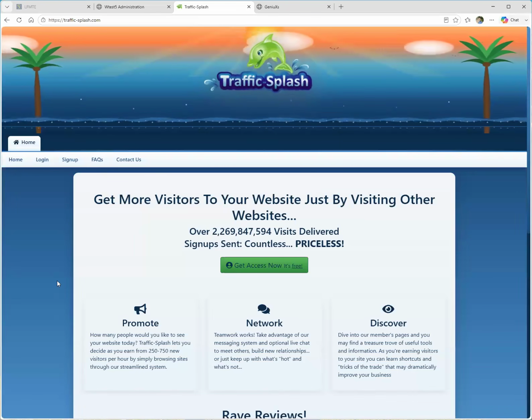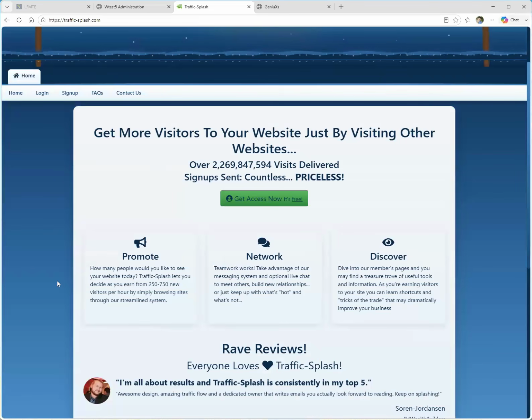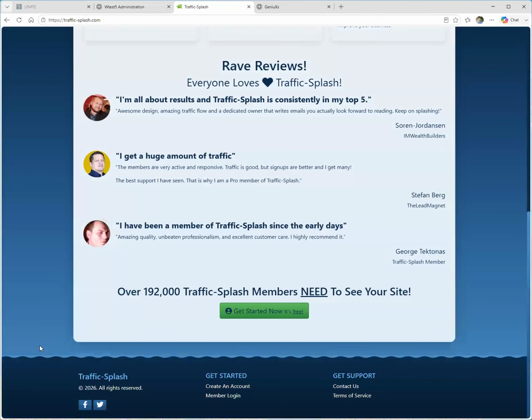If you scroll down, you can see there it is, a little fish that swims around in the background. Just a very minor touch. It's got a footer. All of this was done by GeniuX.